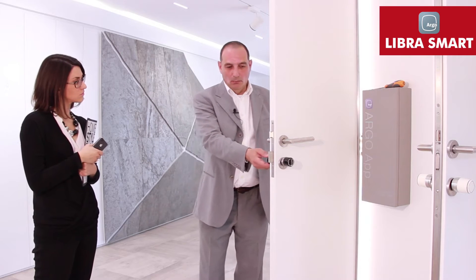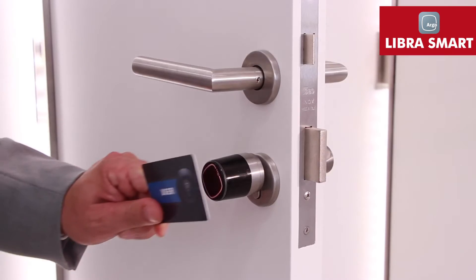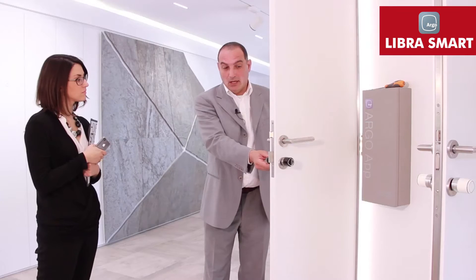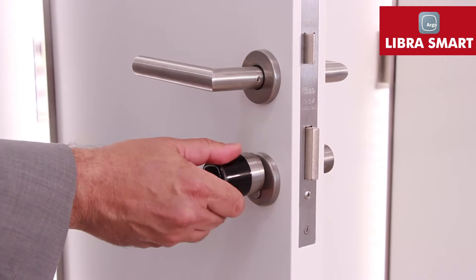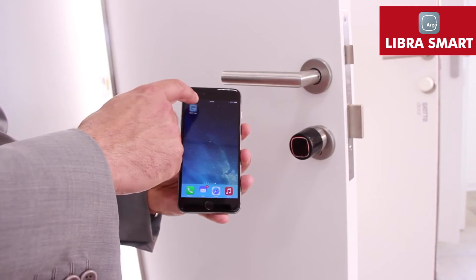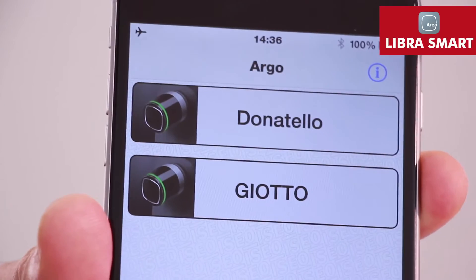The knob turns freely when the door is closed. To open it, I need to present an electronic key — the smart card — which, if enabled, engages the lock and bolt so that I can enter. I can also use a smartphone to enter, which sends the open command using Bluetooth.